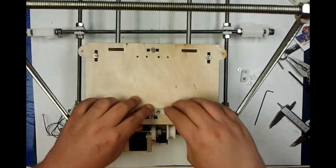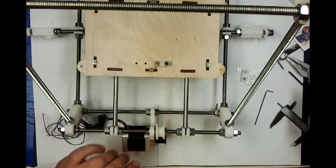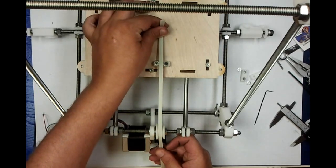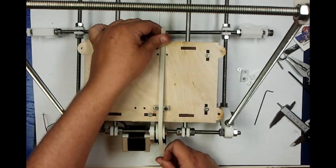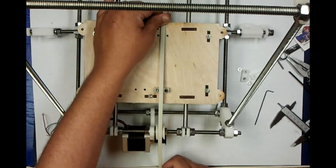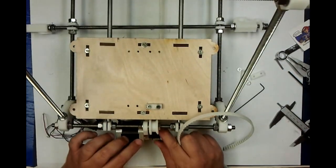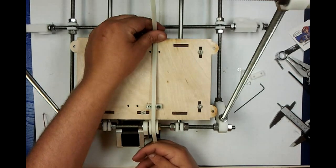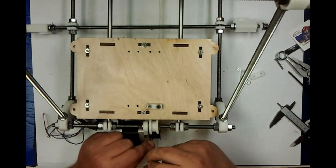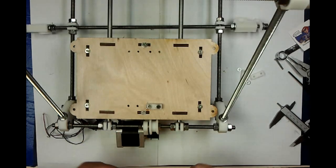You need to make sure that your belt will be able to go straight across. So what you want to confirm is, grab your belt. You want to run it off the pulley, across this part right here, across the belt clamp on both sides, and there should be no turn. It shouldn't have to turn either way to do it. It should be just as straight as you can make it and right down the middle. It looks really close. If you'll notice, my motor mount is a little bit off. It's too far out. So this is where you go ahead and loosen it. Be sure to keep your grub screw on top of the hobbing. Line them up, tighten it down.